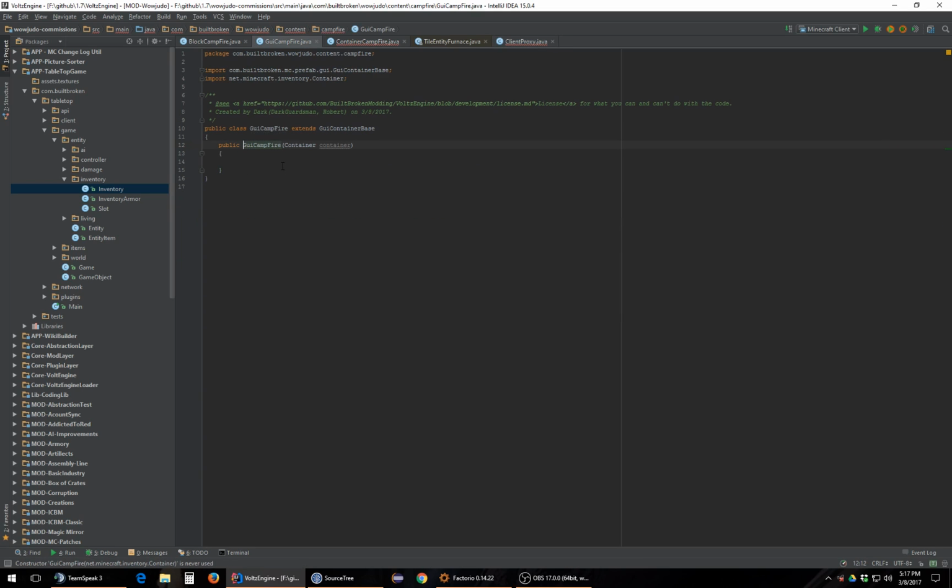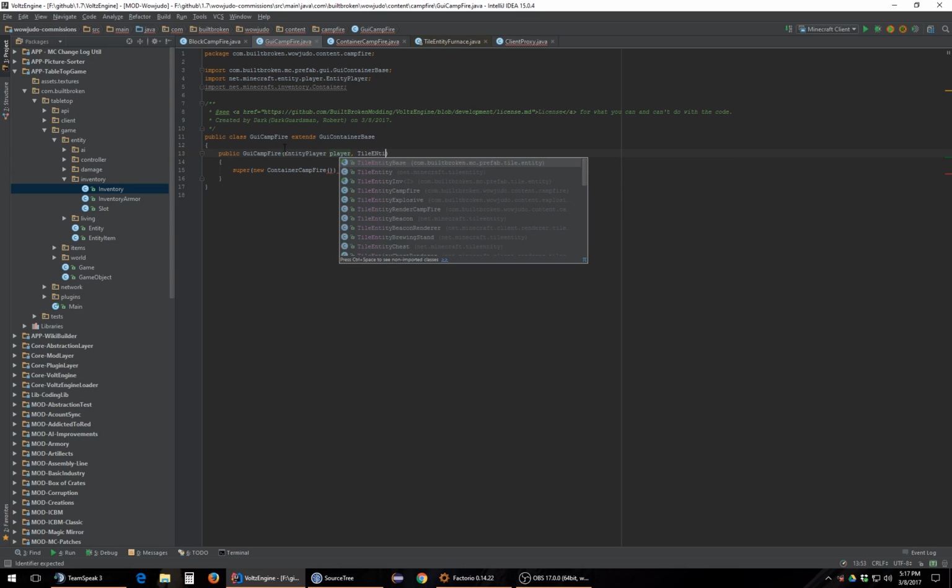And then we have to go to our campfire real quick because we want to do super dot new container campfire. And then up here we want to do entity player, tile entity campfire, fire.